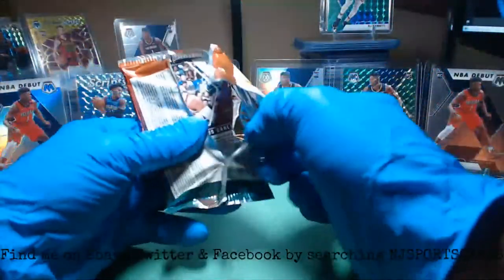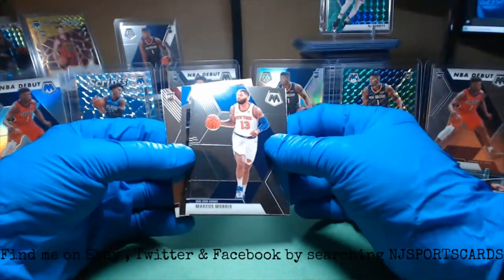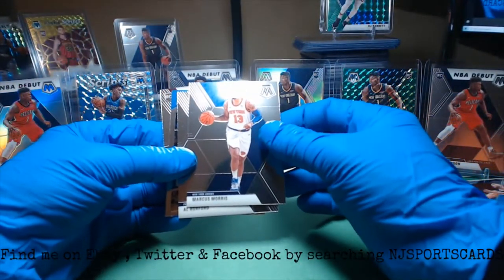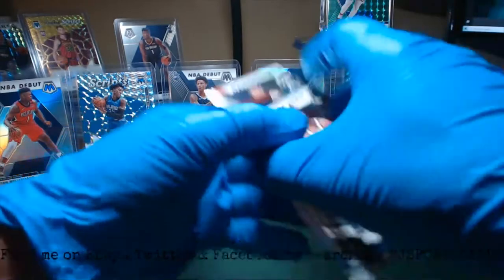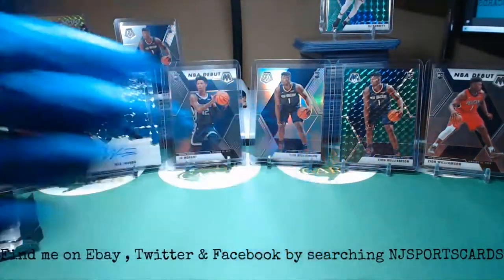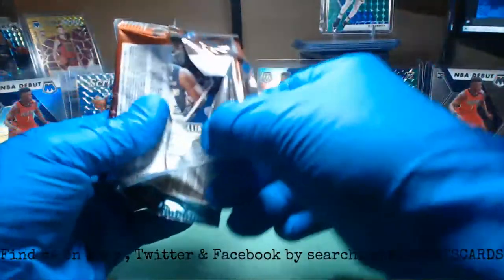Come on. Nope. Maybe the last pack. It's going to have something nice. Marcus Morris, Al Horford, Bushevik, Darius Garland, rookie. All right. So we got one more pack to go. And then we're going to open that.